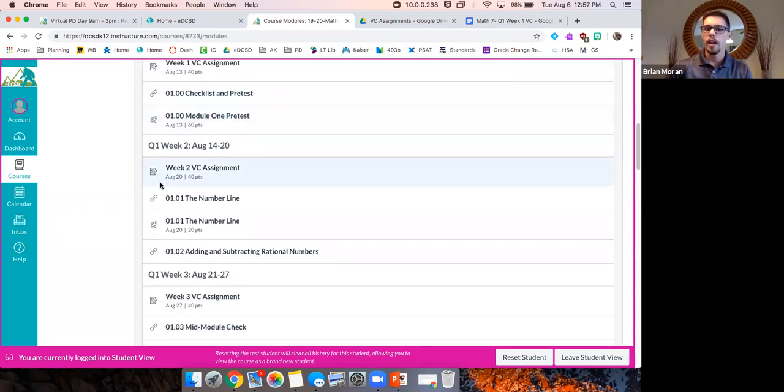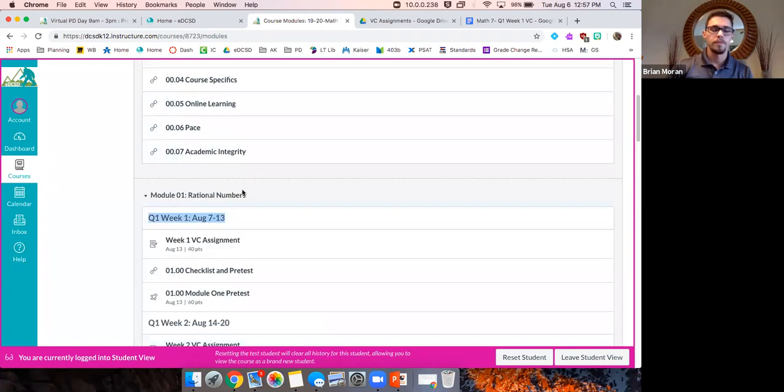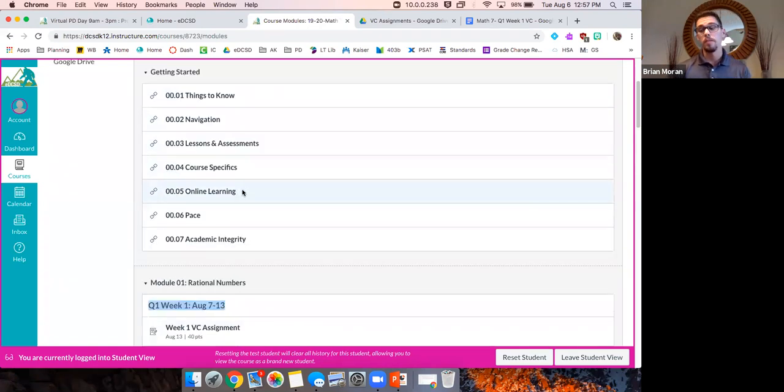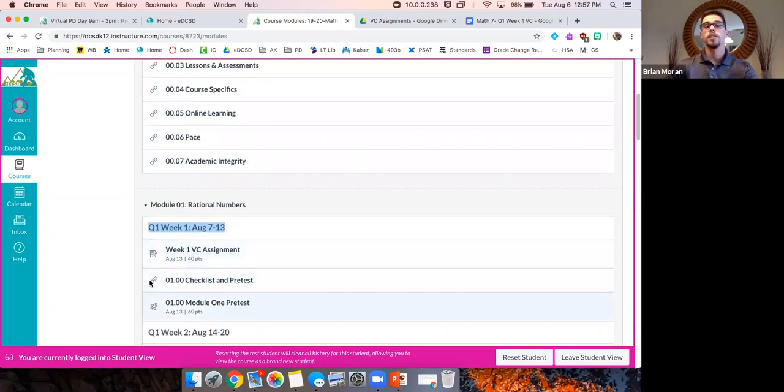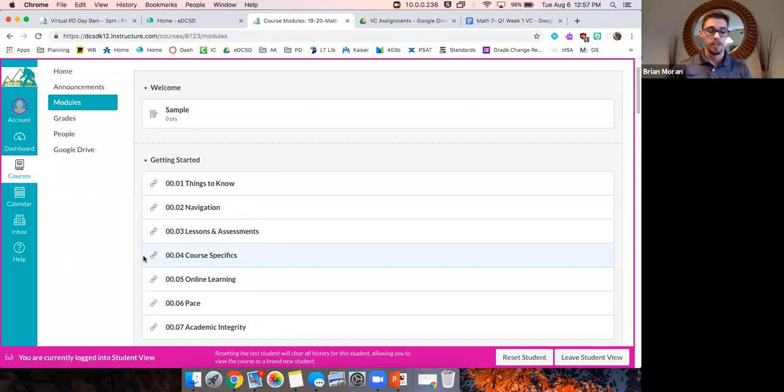And then there's one other that I don't have on my page as often, but there are discussion-based assignments as well based on the class that you're in, and those will just be 2 text bubbles next to each other. All right, so that's just a quick and short of what each of these means. And once again, you are going to go to modules every single week, every single class.